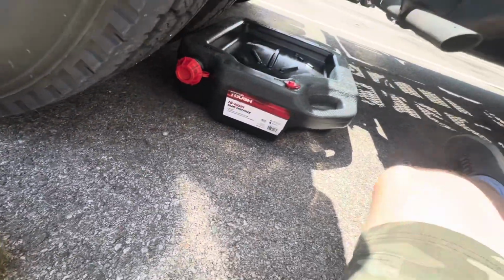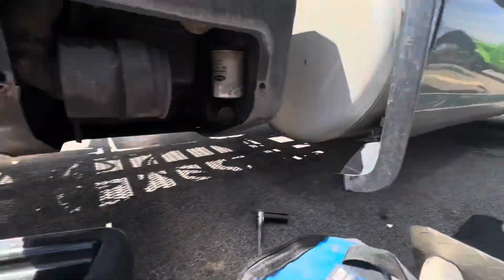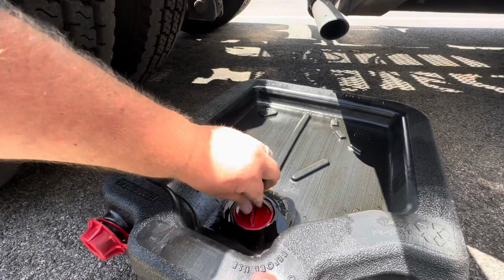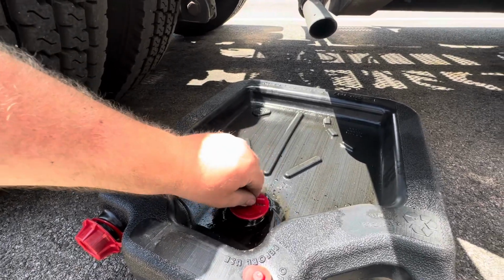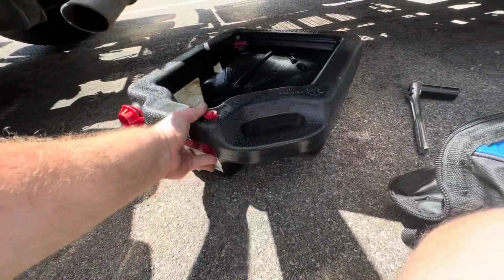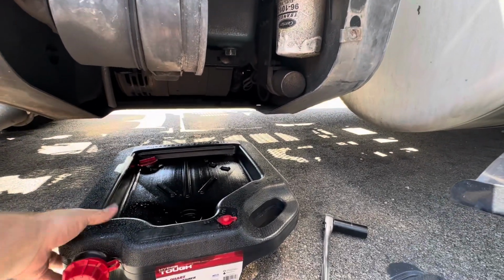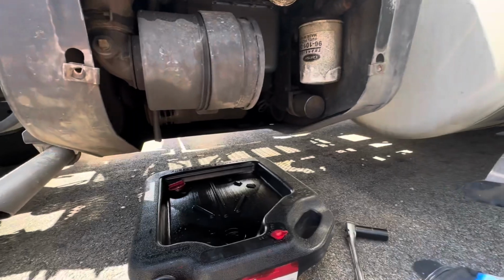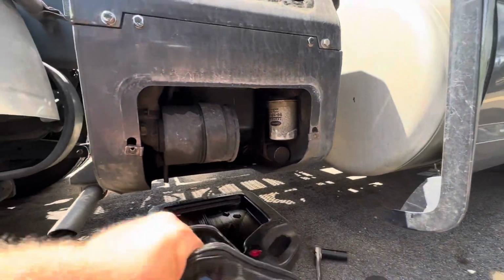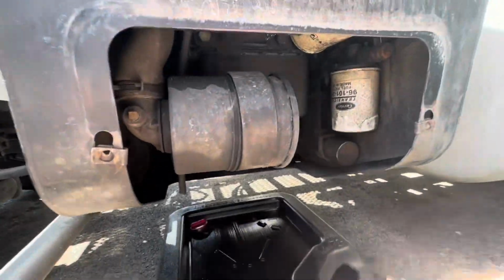Anyways, the 7/8 fits perfectly on the drain plug. So let's go ahead and use that. Let's prep the drain pan for some oil drainage. Oh, look, you can even see the drain plug right there. That's perfect. Awesome. So we could actually drain it without getting under it, theoretically. All right. Let's try.